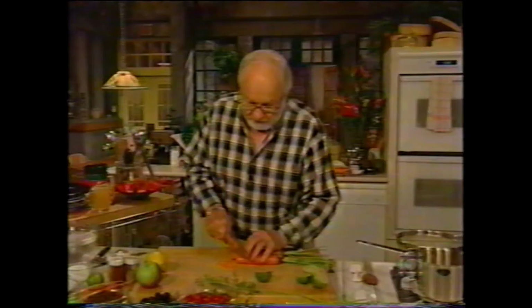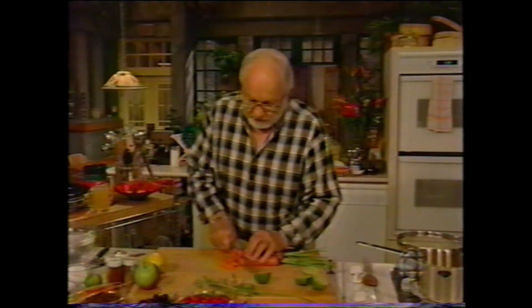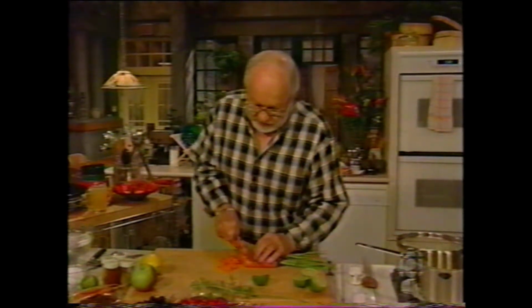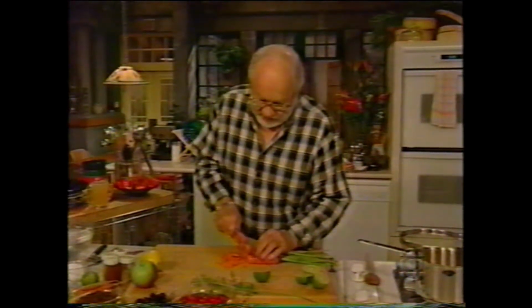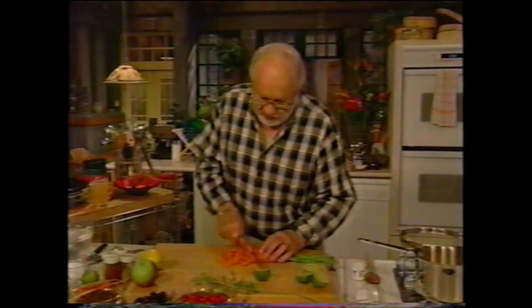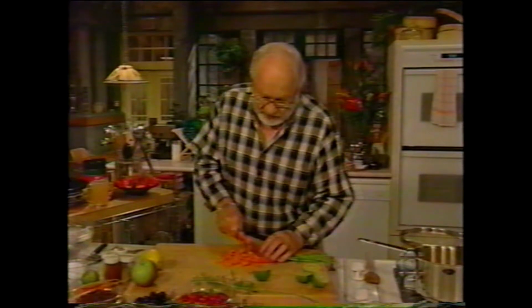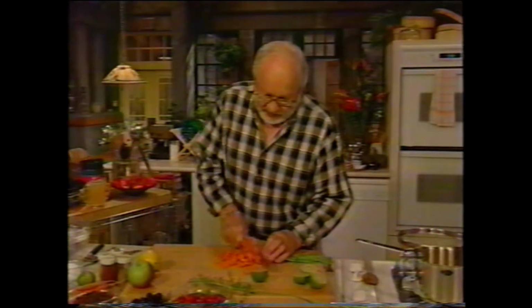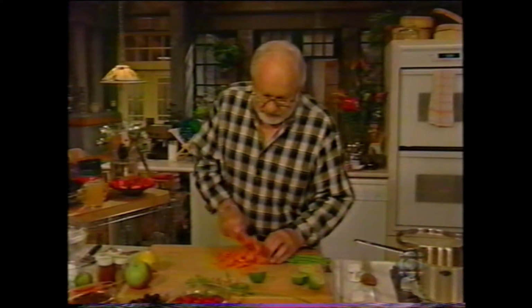A lot of lovely vegetable dishes in Morocco, and I'm just going to cut this bunch of carrots up into fairly thin slices. If you wanted to be creative and cut them into triangles or whatever, you can, but I just like mine round like that.